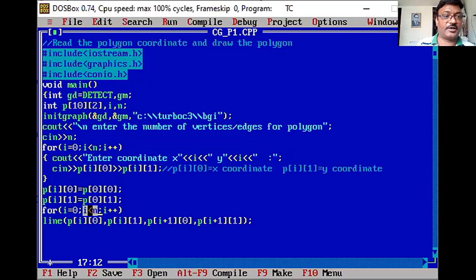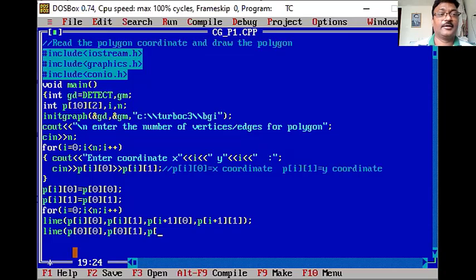So come to the last line, that I have used, the last point to the first point. So again start with p of 0 0, this is my first point, then p of 0 1. Now p of what is the point, I 0, and then p of I 1. So this is my last line. But this is only the simple program that we have initialized.